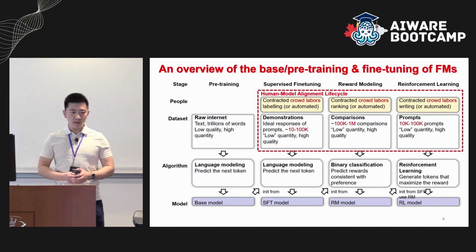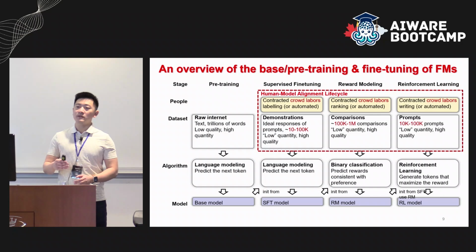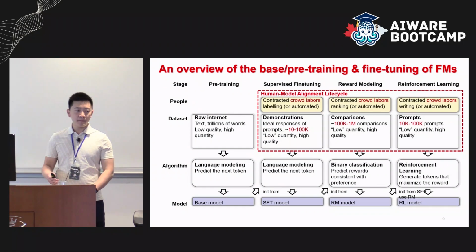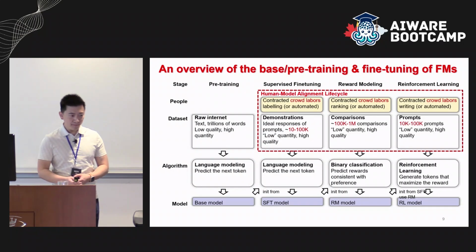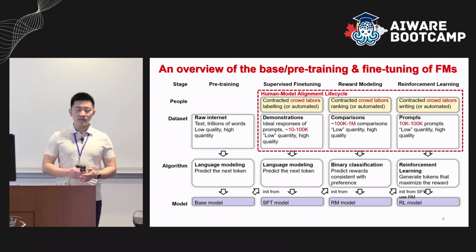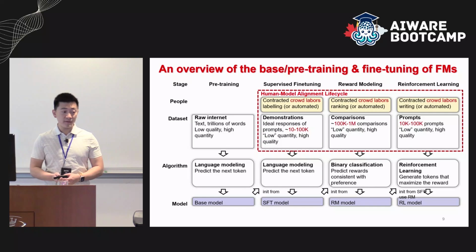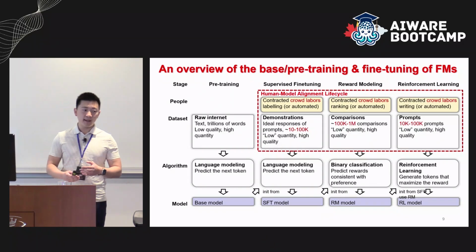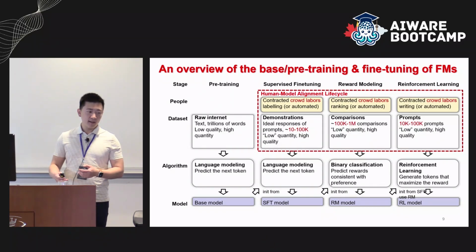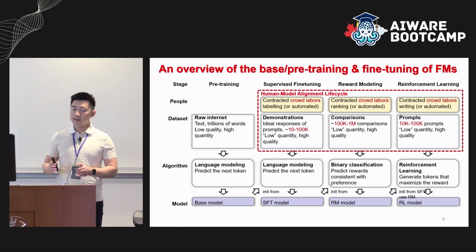And then most of the time, you have to go through another stage of supervised fine-tuning, for example, instruction fine-tuning, where you align the model to follow instructions. Here, usually you will involve certain manual labeling effort to create a supervised data set that has prompts and their responses. And then the data required for this stage is significantly smaller in size.